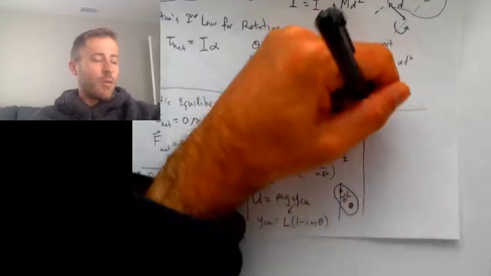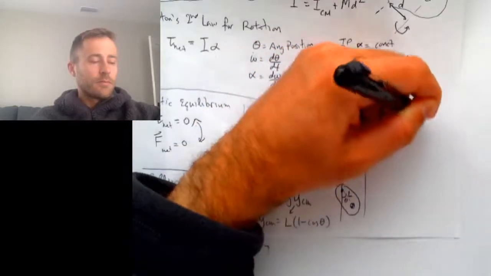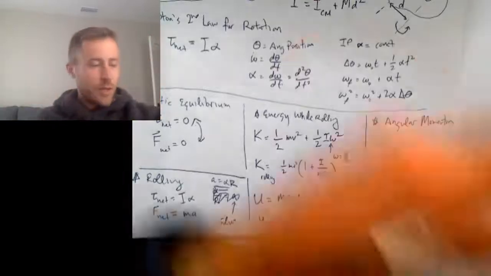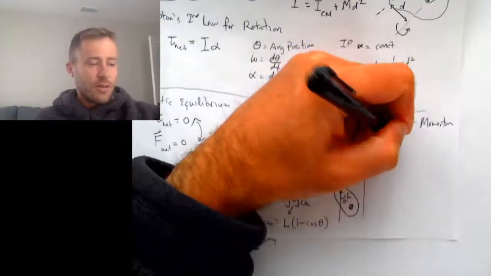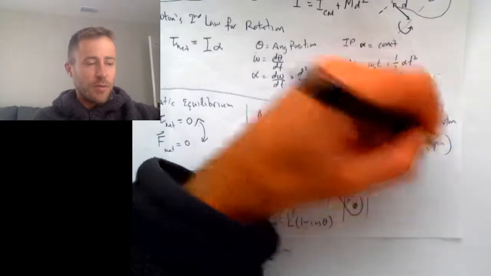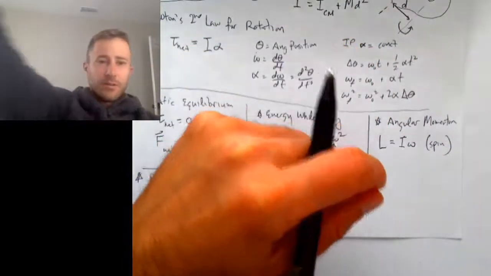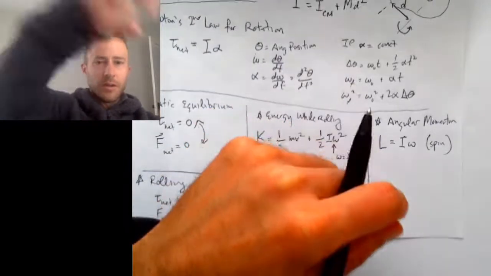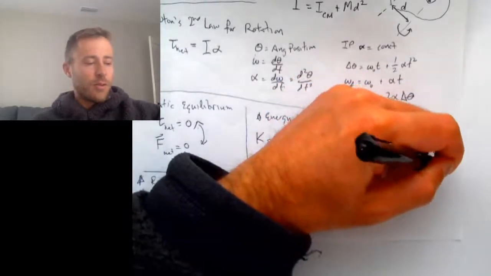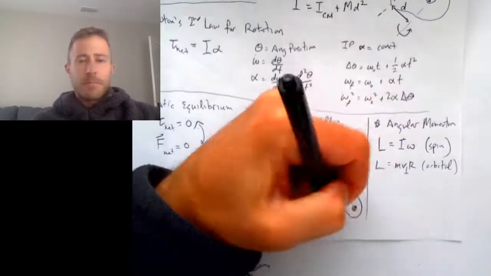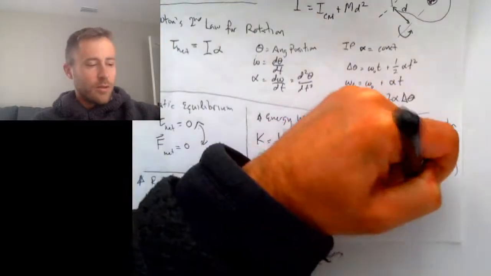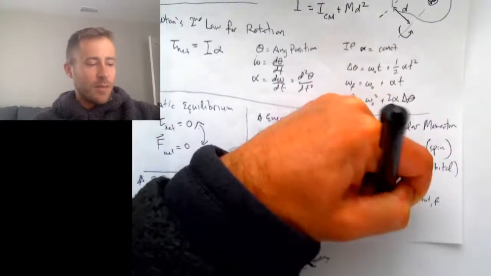Then we talked about angular momentum. If you have an extended object that is spinning, the angular momentum is I omega. So this is sometimes called the spin angular momentum. If you have something like a tether ball that's going around a point mass, essentially going around in a circle, then the angular momentum is mvr, and that is sometimes called the orbital angular momentum. The total amount of angular momentum before is equal to the total amount of angular momentum afterwards in the absence of torque.